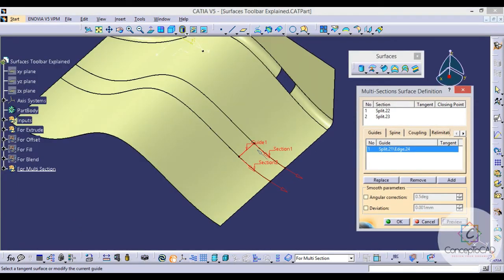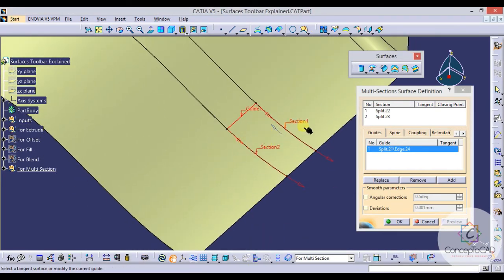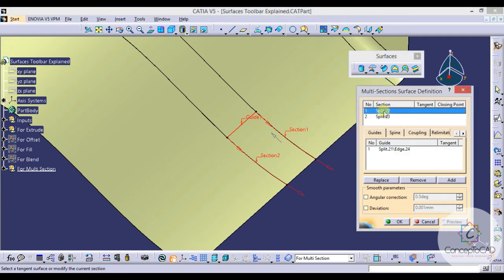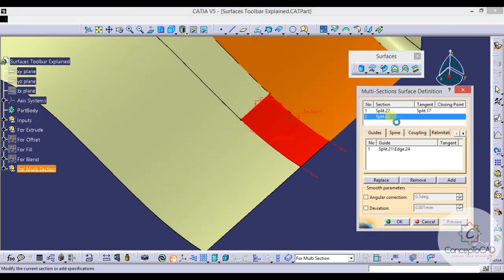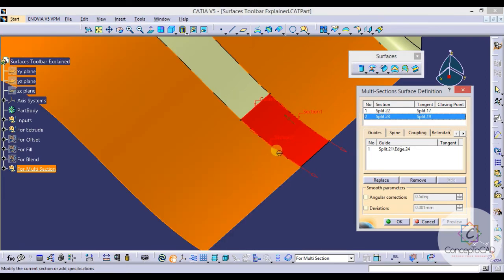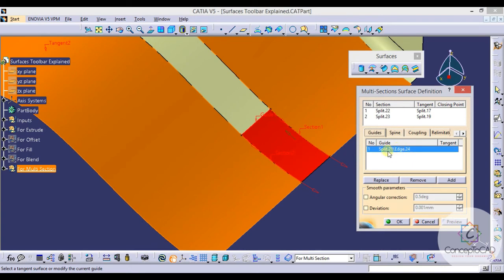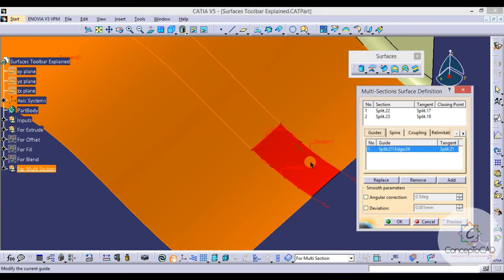As I told you in blend command, if you want to maintain the tangency of this patch with all the surrounding surfaces, we have to give the support for the sections that we have selected. So to give the support for the first section that is lying on this surface, I will click over here and select this surface. As my first section is lying on this surface, I will click on second selection and click the second surface, as the second section is lying on this surface. Also, we can give support, surface support for the guide as well. So I will click on guide and click this one as my support and click preview and click OK.